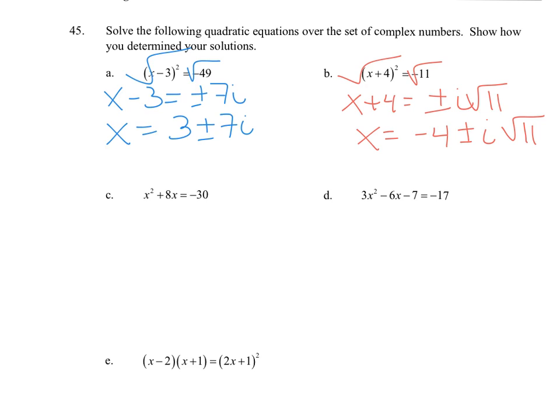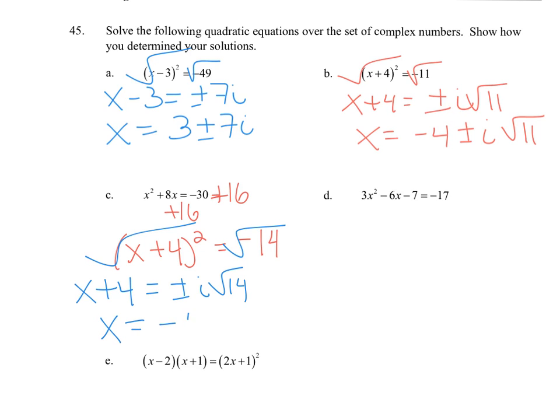For c, I can check to see if it factors. Is anything going to multiply to 30 that adds to 8? It's not. So I'm going to complete the square since this number is even. So half of 16 squared I'm going to add to both sides. I'll factor the left. Now I can square root both sides, and then subtract the 4. When you complete the square, to factor this trinomial down to the binomial squared, if you take half of your middle term, that's always going to be here in your factor.